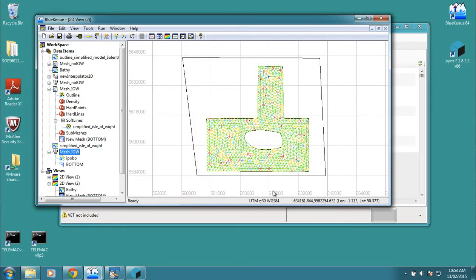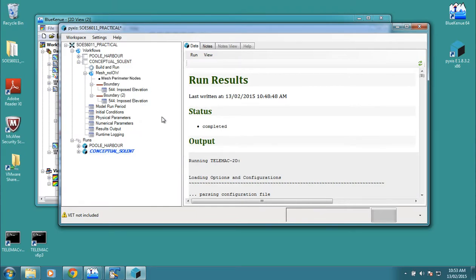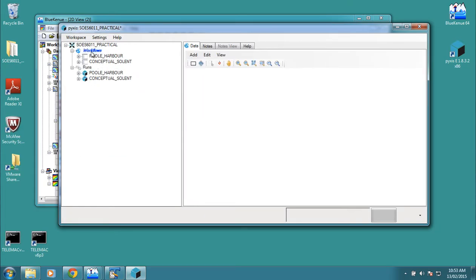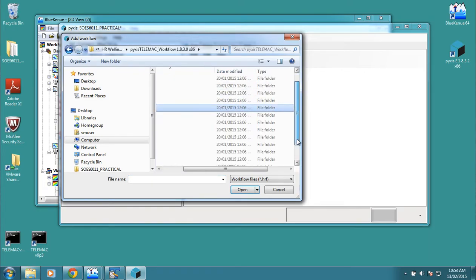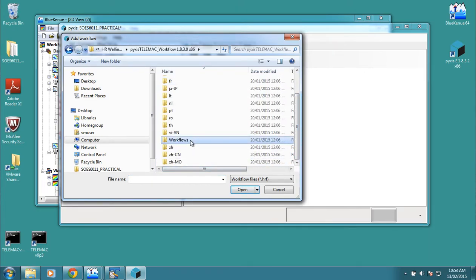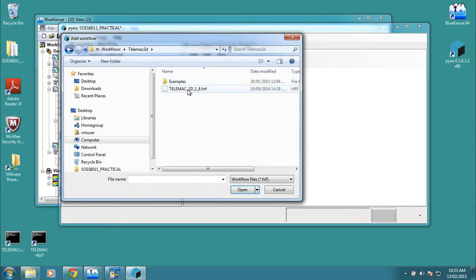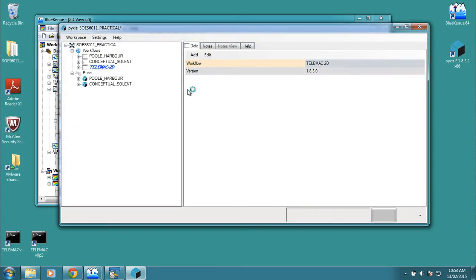Now, in terms of recording this video, I'm not going to go through all of the steps again. But like you did last time, click on the workflows, go add, new workflow, select a new Telemac 2D, and set it up in exactly the same way you did before.